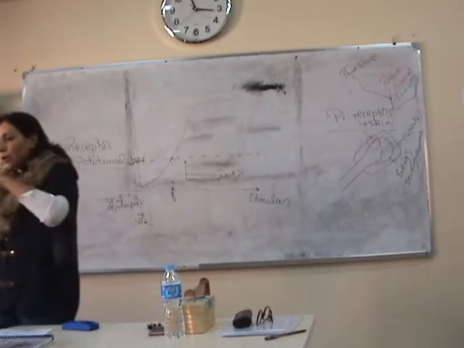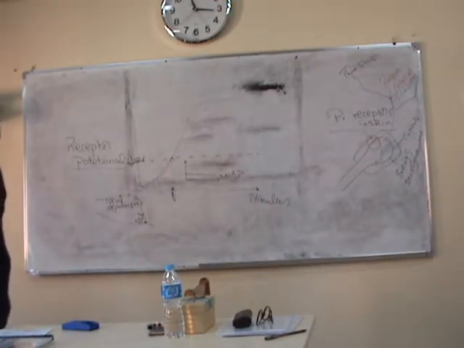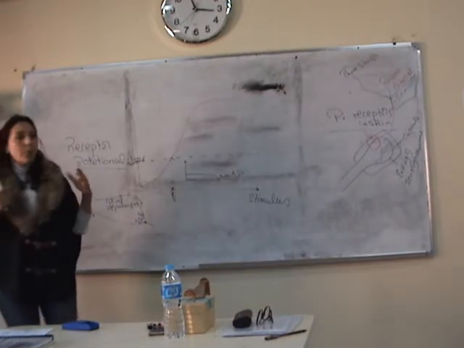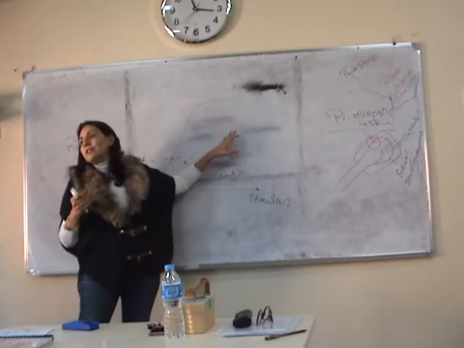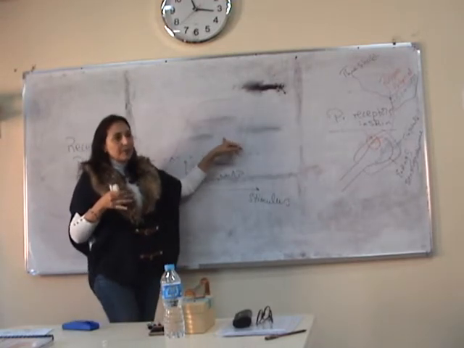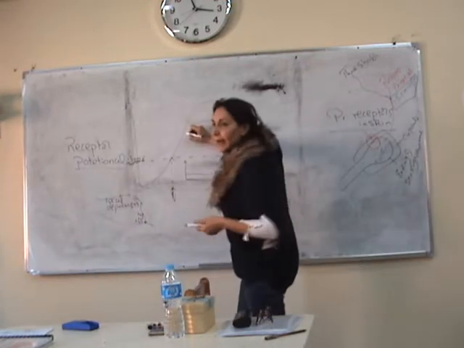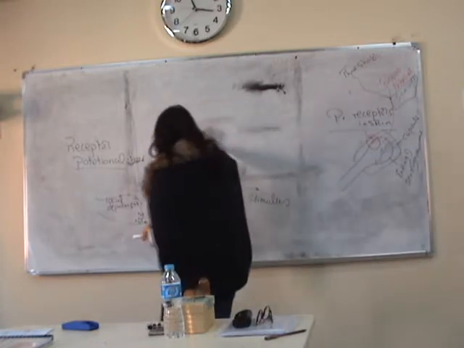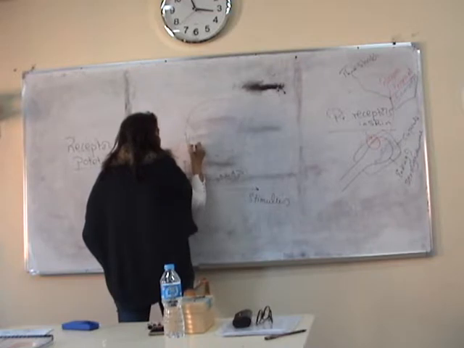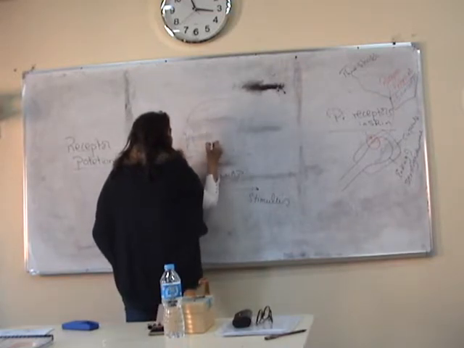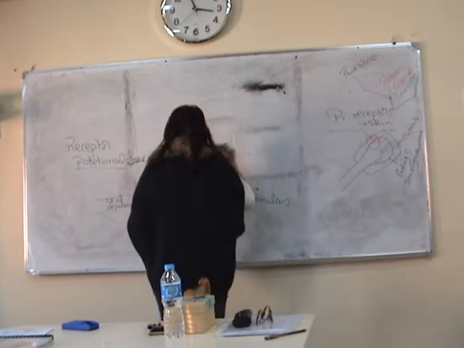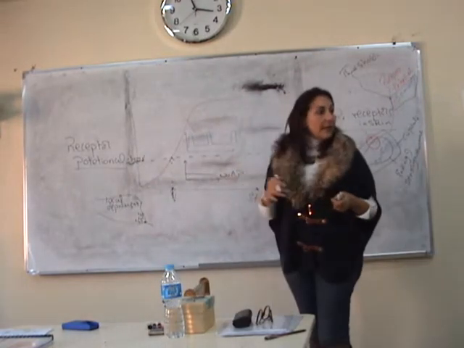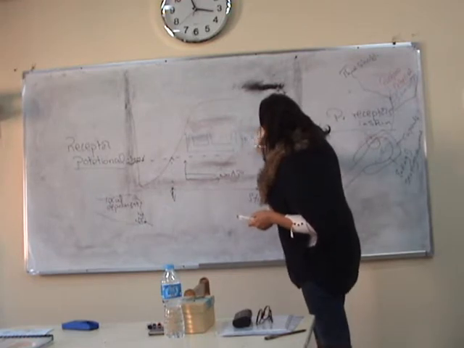Once the voltage-gated sodium channels close and the potassium channel is open, repolarization starts to happen. The size of that action potential doesn't change. So what's going to change with the strength of the stimulus? The frequency of the action potential. So for example, in this area where I have a moderate strength for the stimulus, the action potential will be something like that. Okay? The frequency of the action potential. That's the frequency of the action potential.